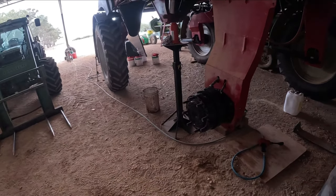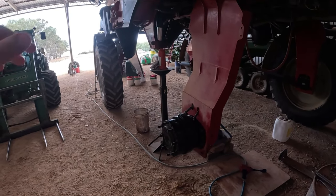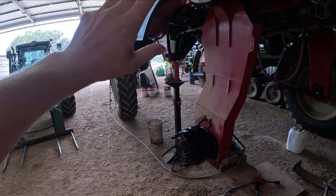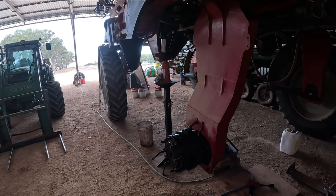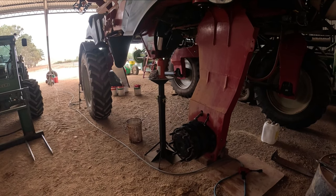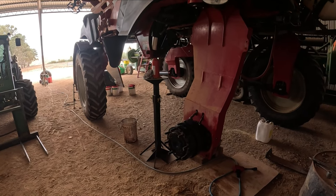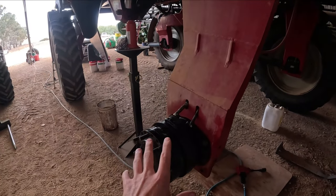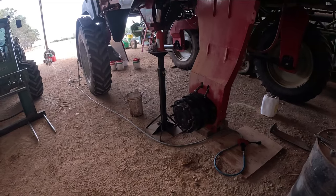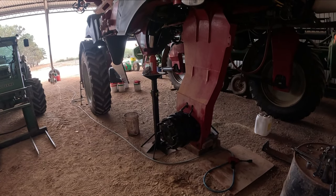Hopefully I'll get the rim back pretty soon, but once we get this thing going again, Flinders Machinery — that's the dealer — are going to come out. There are some filters you put in the oil lines up here, and basically what that does is you put them in, run the machine for an hour, and it's an extra filtration step for the oil. It just takes any debris out of the oil lines that might be in there, just in case there was anything wrong and it was sending debris into the oil system. We'll do that just to make sure the job's done right.